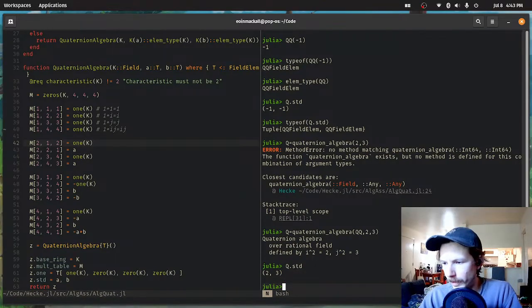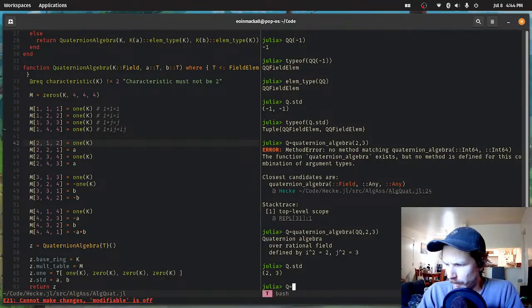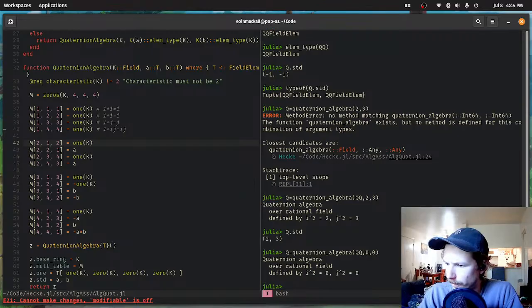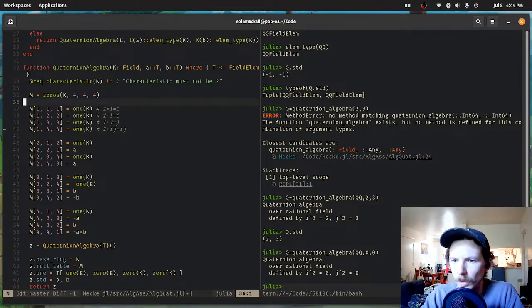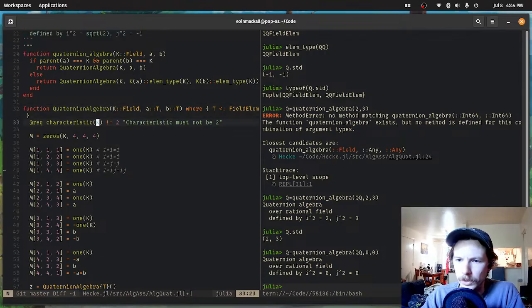But I think one thing that is interesting, do I need to do this, for example? So, let's try defining a quaternion algebra 0, 0. That was totally valid. Right, that's what we didn't want, I think. Okay, so let me just try starting.